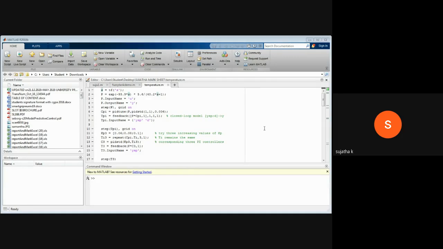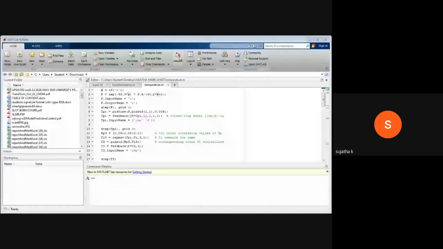So this is where you have to write a few lines of code. There is also another type of programming here where you need not write lines of code, but you only have to drag and drop the components. That is called Simulink. So you see an icon here like Simulink, right?